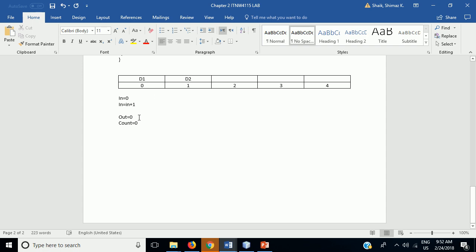So after you remove the element, you have to increment out, out equals out plus 1. Whenever you store a data element, the count value also increases. And similarly, when you remove an element, you have to reduce the count value, count minus minus, or count equals count minus 1. Is it clear to you?